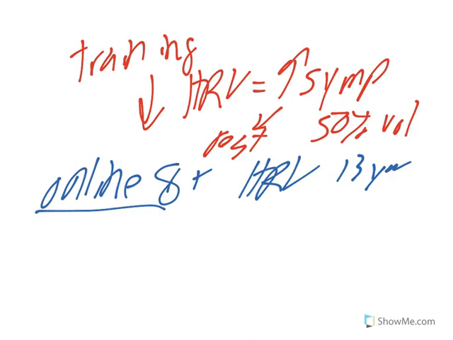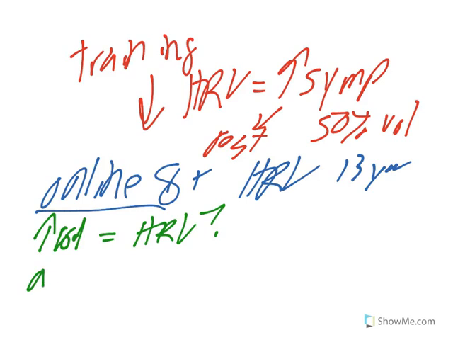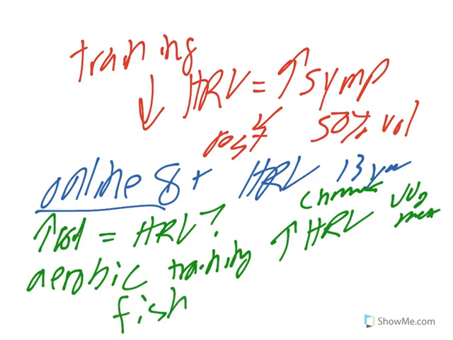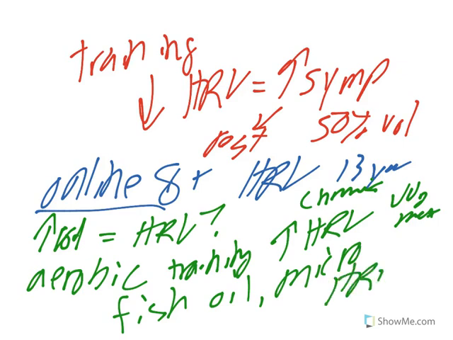So we can play around with things like gradually increasing their training volume, and we'll look to see what happens with their HRV. We know other types of training, especially more aerobic training, if it's not super high intensity, generally will increase heart rate variability. That makes you more parasympathetic over time, right? Not necessarily measuring it right after, but over time. This is also related to your VO2 max. We can look at even nutrition things, like fish oil and micronutrition, which are related to heart rate variability.